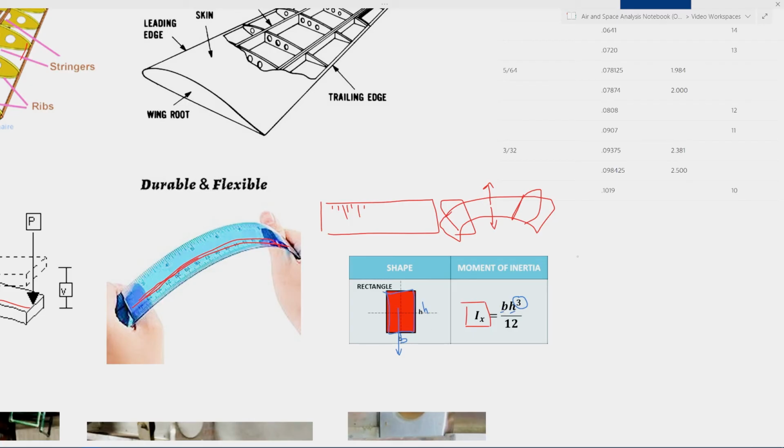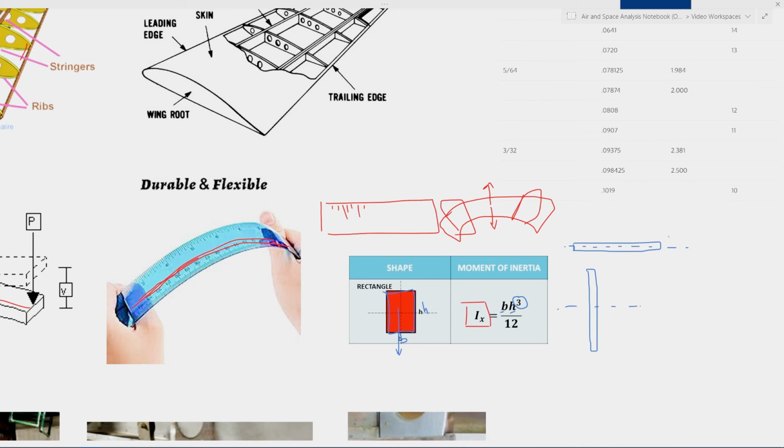So let's imagine the case where we have a ruler, and here's the axis it's bending around. Again, imagine it's coming out of the page. So that's scenario 1, and then this is scenario 2, and this is the axis it's bending around, coming out of the page and arced downward.